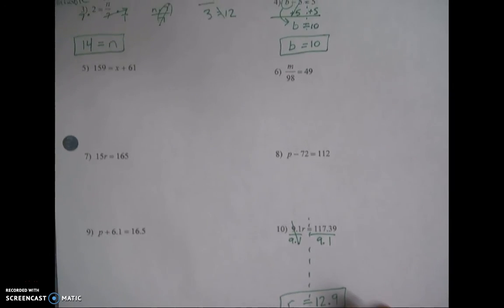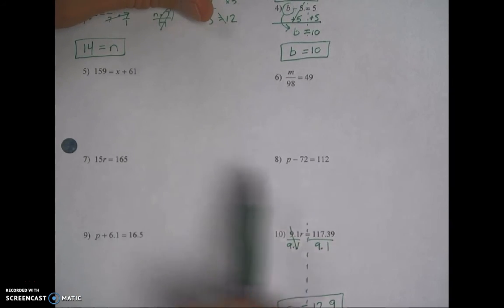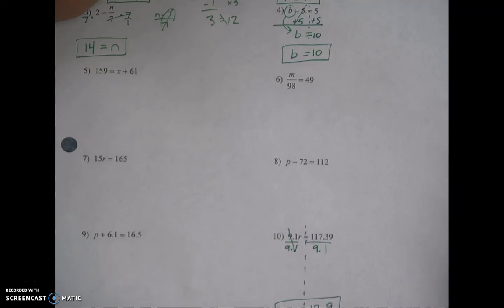All right. I want you to try numbers 5, 6, 7, 8, and 9. Not just getting the answer. I'm really not concerned about whether you got the right answer. I'm concerned about how your work looks and what step you showed. These are only one step to show. How did you show it? Did you show it on both sides?